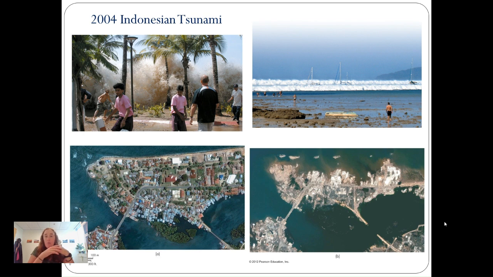Where that came from is the fact that in 2004, we didn't have a global tsunami warning system yet. And there was an earthquake that happened the day after Christmas in 2004 in Indonesia. That earthquake generated a tsunami, and that tsunami wave traveled to the coastline. Then it spread across the Indian Ocean, and it hit parts of Africa and India as well. And it killed over 250,000 people. So more than 250,000 people died because of this tsunami that occurred in 2004.